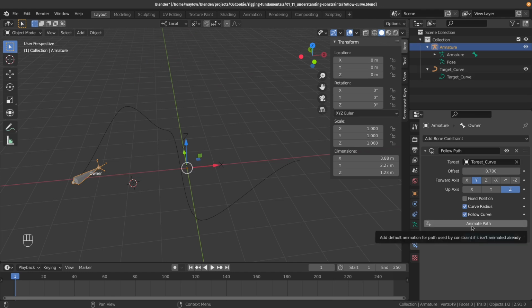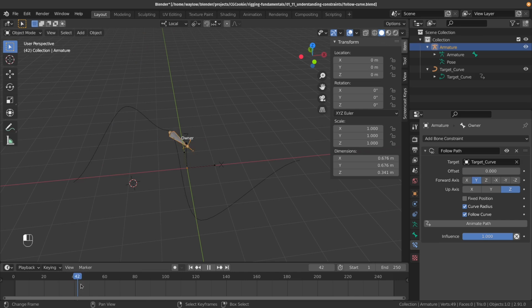And the one last thing that I want to show you is the animate path. So I've been dragging this around to actually move it. And if we drag the frame range around, you can see that there's no animation here. But if we click this button, it's going to add animation to our curve here, and it is going to follow along with the animation. So now you're not moving our control with the offset value anymore. You're controlling it with the animation data of our curve. Although the offset value will still do as the name suggests, it will offset your control by the offset value. So hopefully that makes sense there. But when you add the animation, the movement is controlled by the animation data.